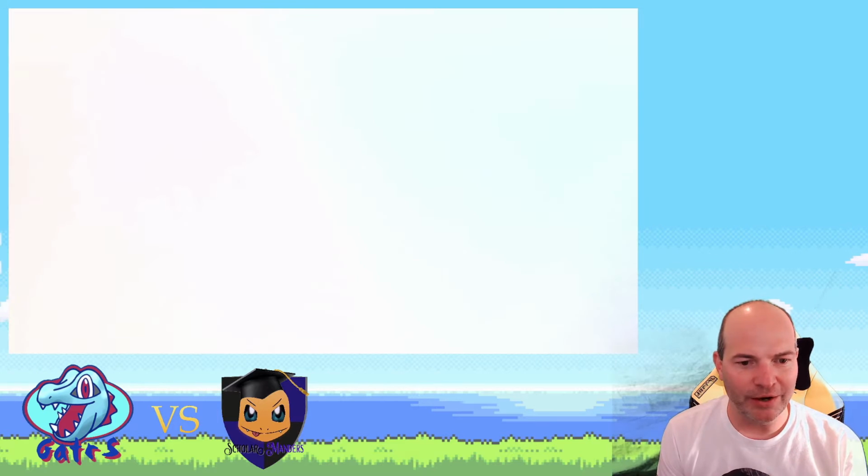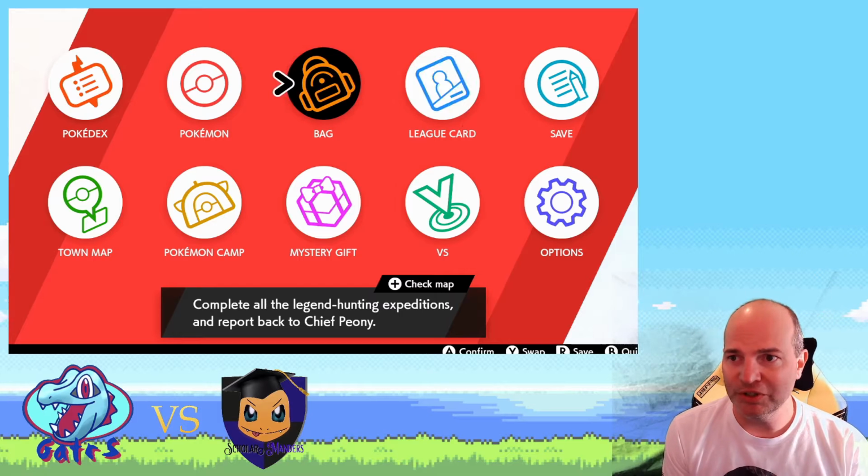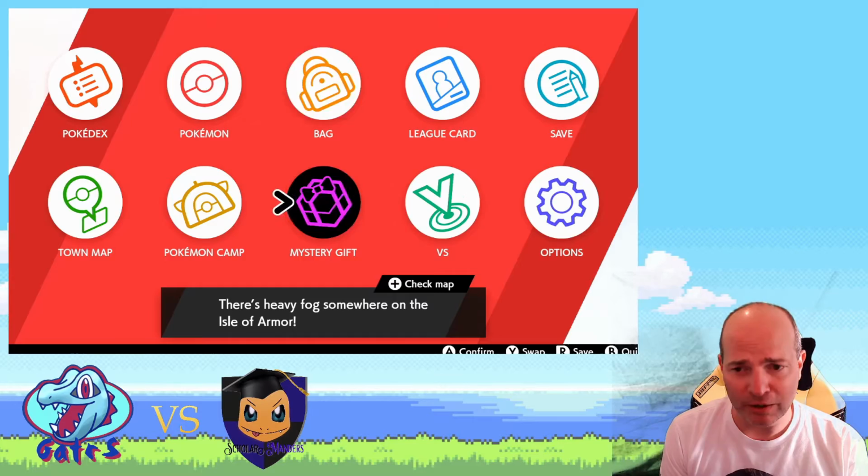We've got the Florida Gators and the Scholar Manders. And right now we're still waiting for a code. So we will just fill it up with useless chatter for a little bit.